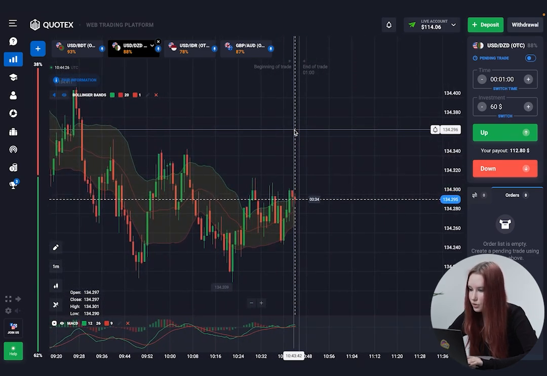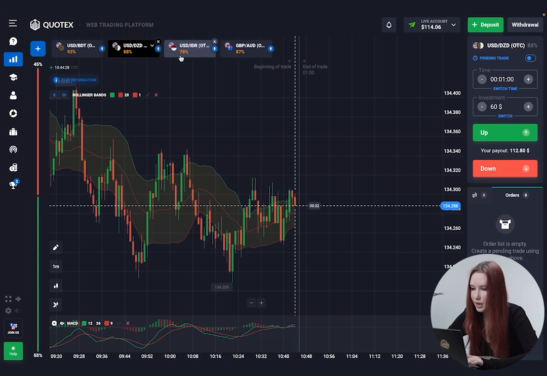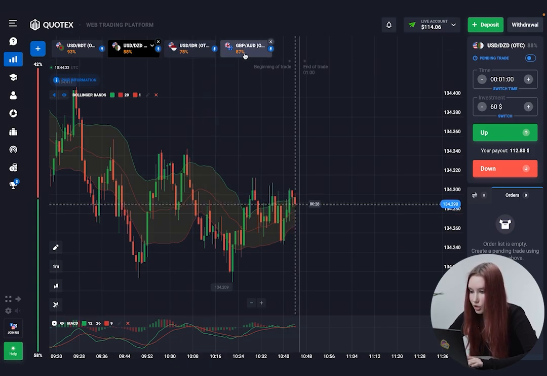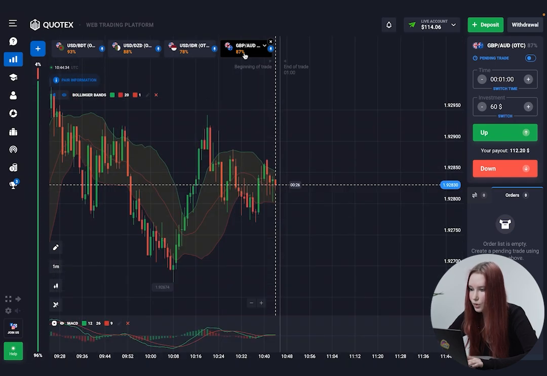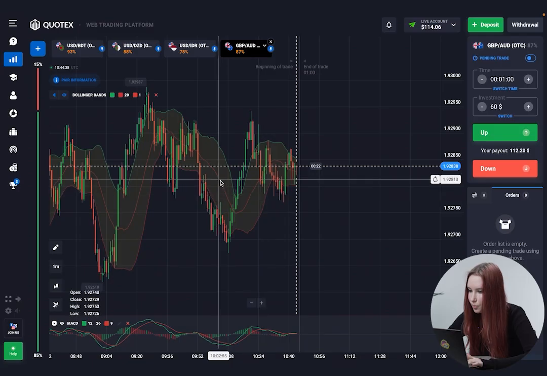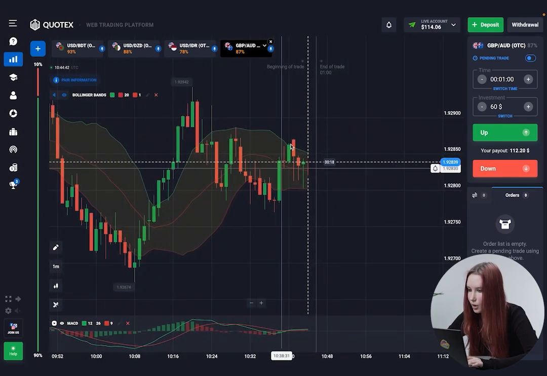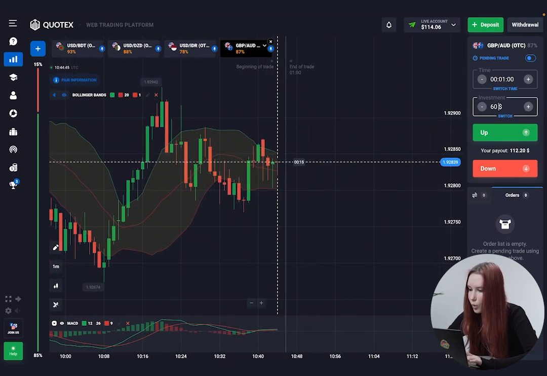And let's go further to this third currency pair, but now you see 78%, it's too low. Let's go to the first currency pair. The payout is much bigger, and that's exactly what I need. Yes, I'll continue working with this strategy on this currency pair. I like this volatile market, so let me go here with, I think, $100. Yes, I like this investment.